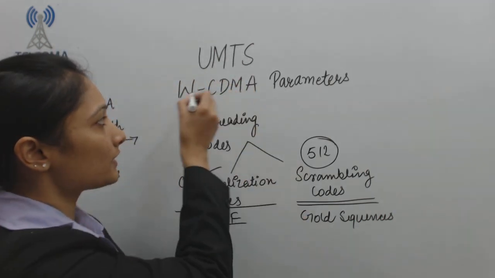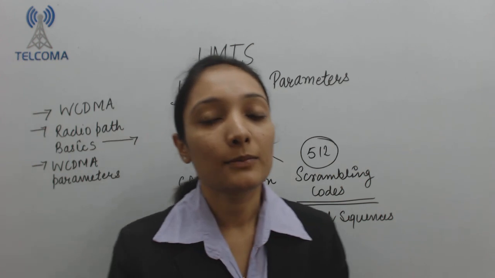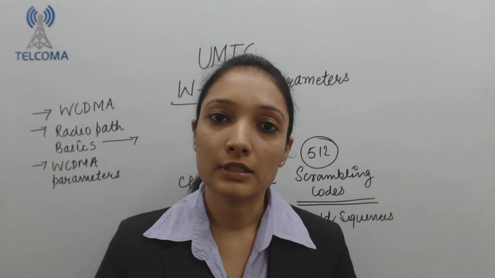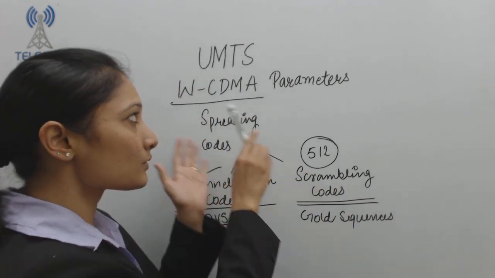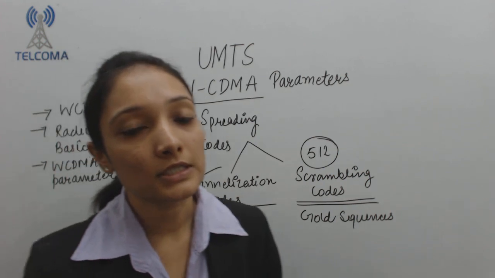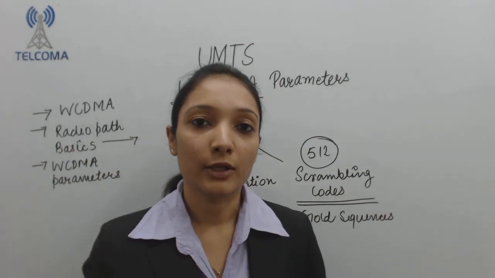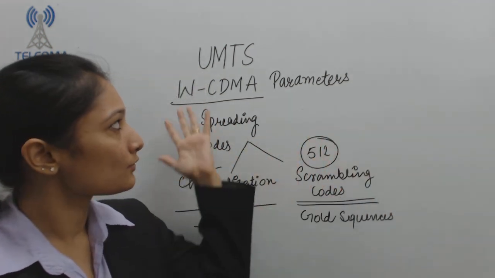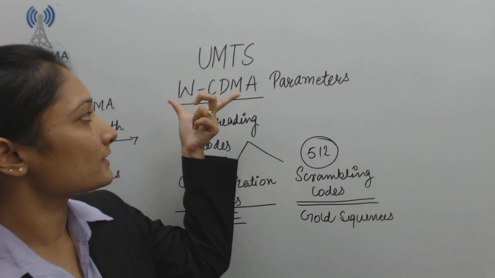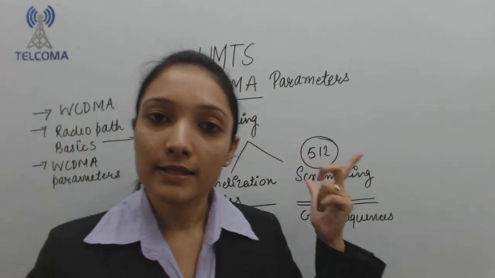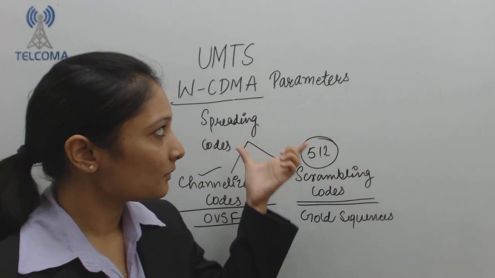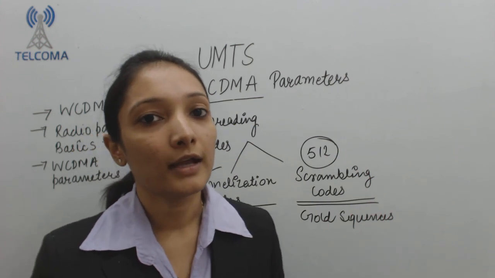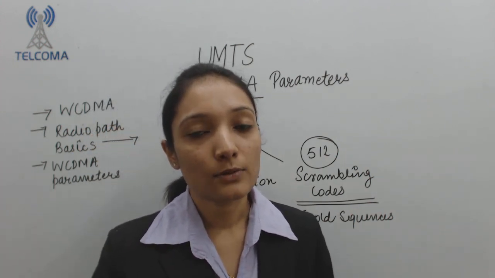So today we have discussed the WCDMA concept. This is the concept which is implemented in the air interface of our 3G networks. So this is the method which is responsible for deploying the physical layer of our 3G systems. We studied the different radio paths starting from FDMA, TDMA, and the one CDMA which is used in our 3G systems. Here we are referring to it as WCDMA, as it's a wideband CDMA technique. We studied the different parameters of WCDMA systems which make the air interface work. So this is all for today's session.